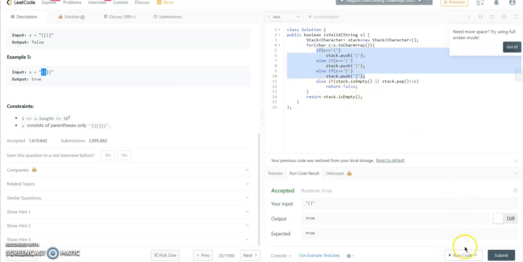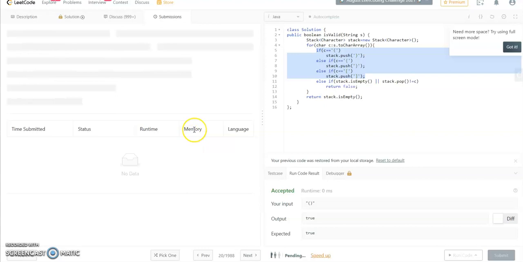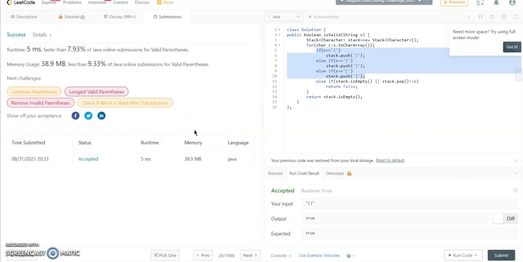Why am I having this empty condition over here? Because I'm popping out every character, so at the end every character should be gone. There should not be any character remaining, so it should be an even number. If it is an odd number, definitely one or the other character will be there in the stack, so it's going to return false. If everything is done successfully, there should not be any character, so I'm going to check whether the stack is empty. If the stack is empty, it's going to return true. That's good. Now let's check whether it's going to accept my answer or not. Yeah, it's accepted.